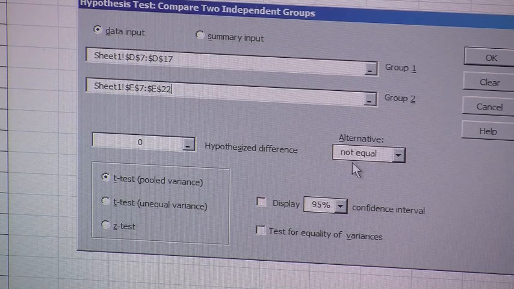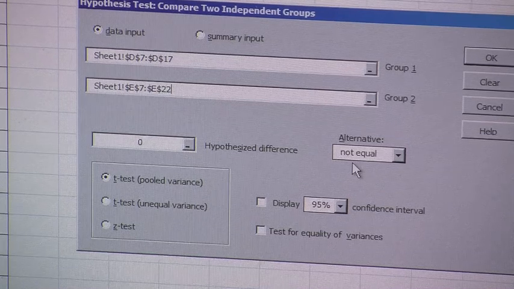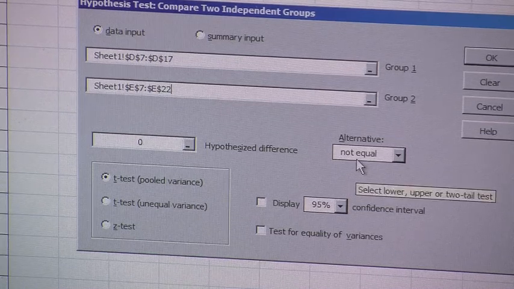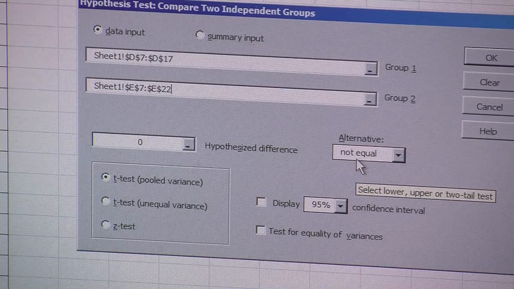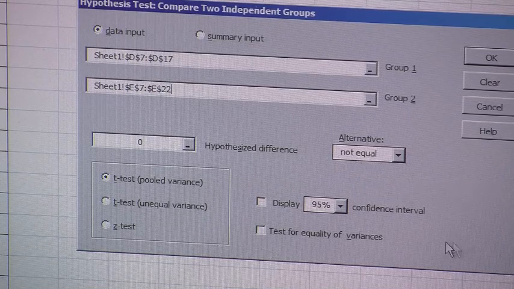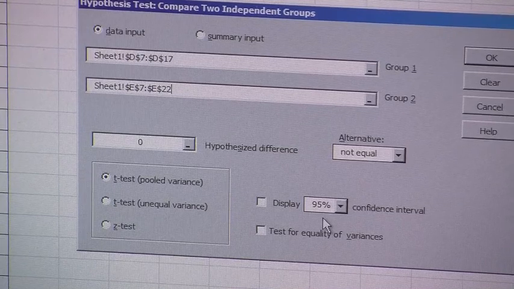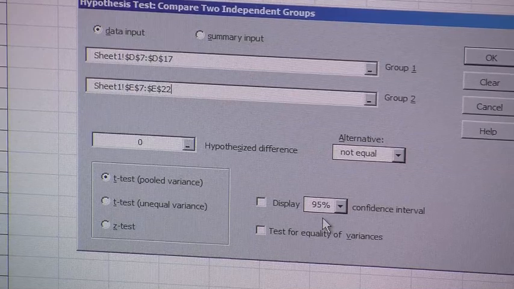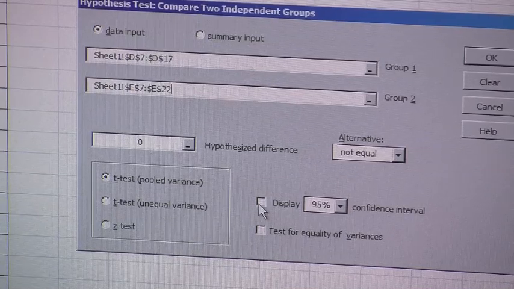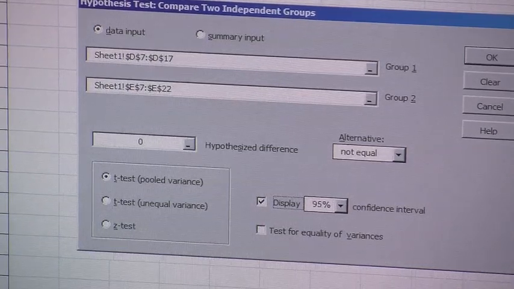Our alternative hypothesis is going to be a two-tail alternative, where we hypothesize that the two groups are not equal to one another. Again, we'll work with a 95% confidence interval, which is the same thing as saying we're willing to accept a 5% chance of a type 1 error, and we'll again ask the computer to display that.